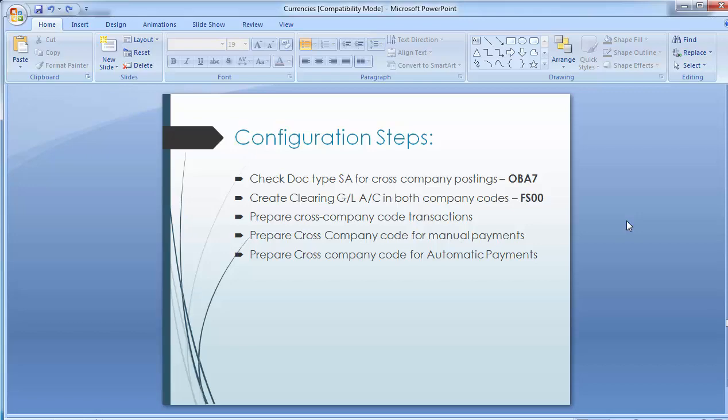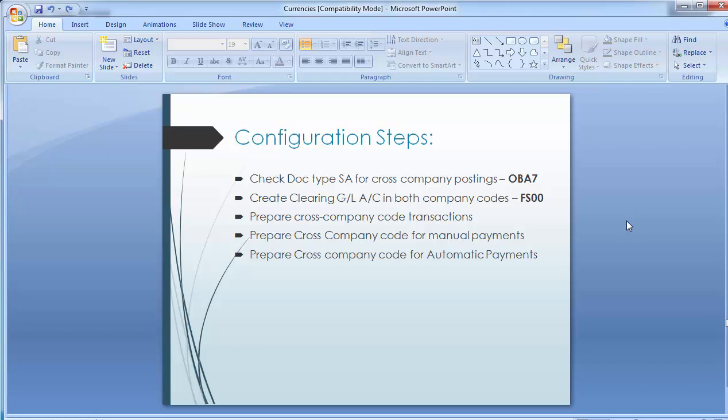Like SA is used for many of the GL to GL accounting documents apart from the cross company code. So to distinguish those in between, what we do is we create a Z document type which will be specific for cross company code postings.